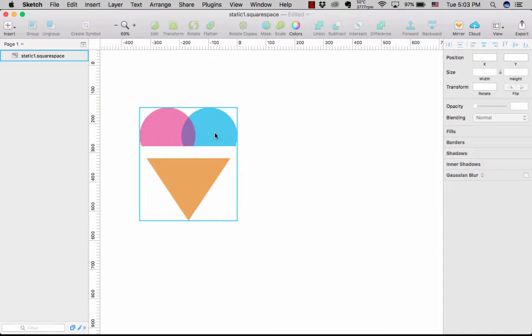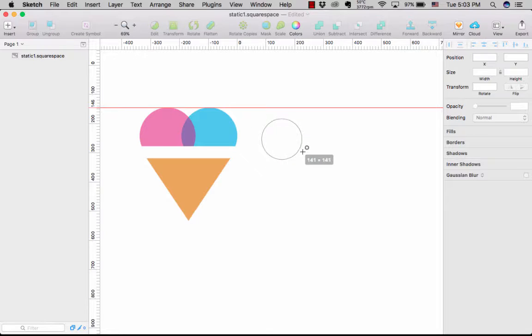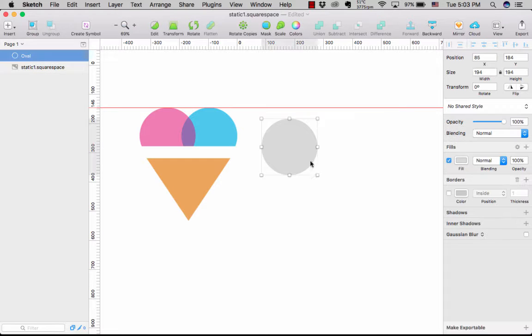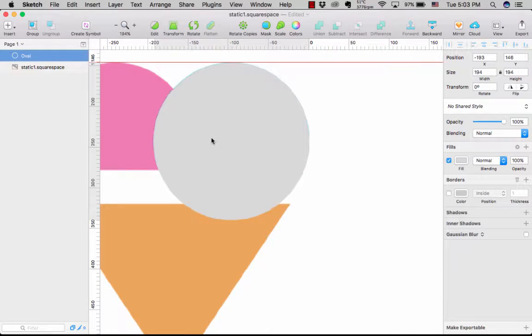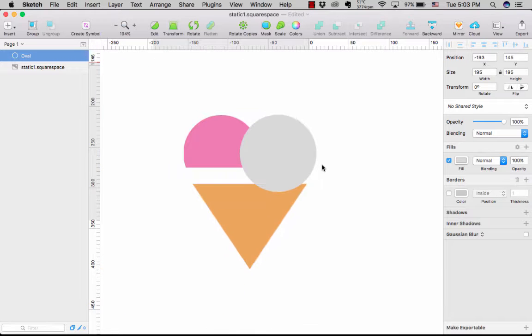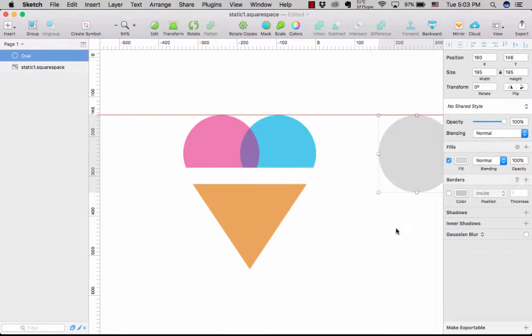My initial thought was that we had some opacity in these two shapes here, but you can actually achieve this effect without going for the opacity. I'm going to drop in a smart guide on the top here. I'm going to hit O for oval on my keyboard, and we're going to draw out an oval. About 194 pixels, I believe, is what I came out with. I'm going to zoom way in, use my keyboard keys and move that over, kind of get it centered. I can try going a little bit bigger, 195. You can go 195 by 195. I'll bring that over here.